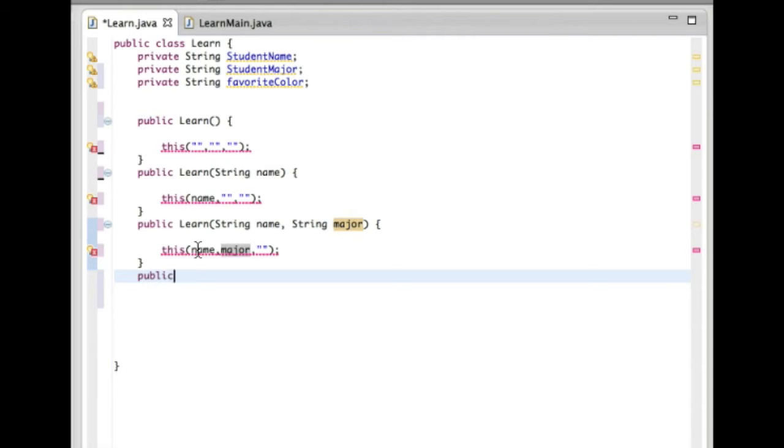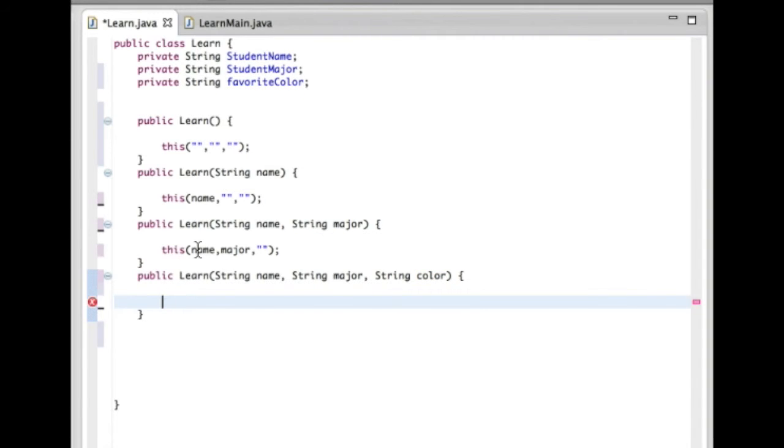And the reason why we have to do this is because when we create our objects, we don't necessarily know that all these parameters are going to be passed in. So we'll take a better look at that in a minute, but I'm just going to specify this third parameter that's going to say string color.